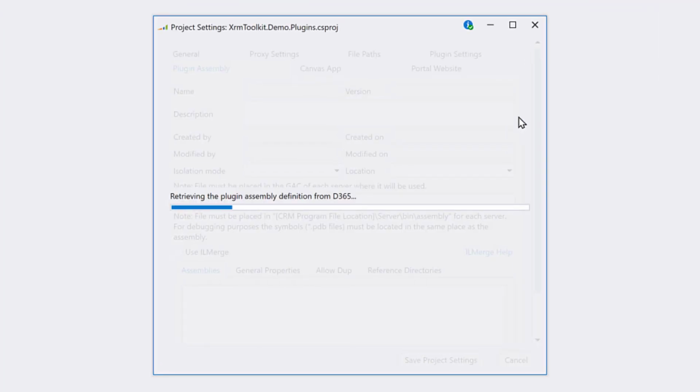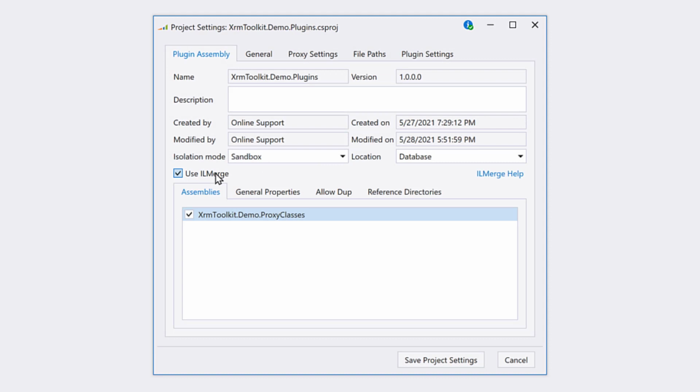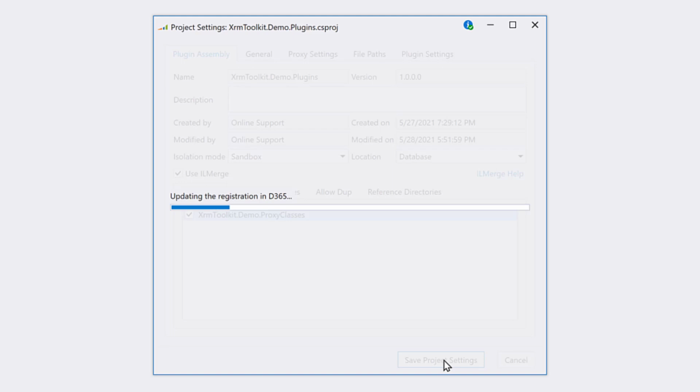Simply check the Use IL merge option and then configure any additional settings. The default options work for me in this case, and it already has the referenced project selected, and so I'm going to hit the Save Project Settings button. Now, whenever I use the Build and Publish option, XRM Toolkit will build the project, execute IL merge, and then upload the new assembly to my organization.